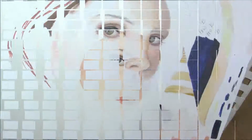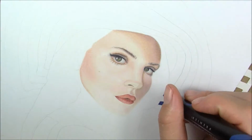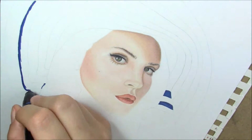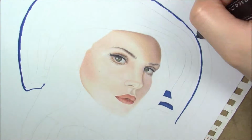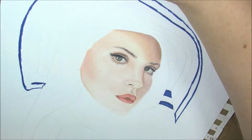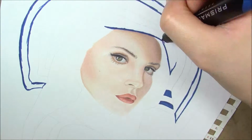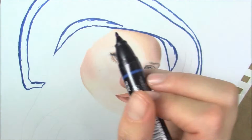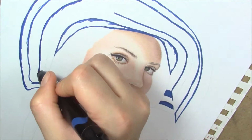And here I'm showing you my scrap piece of paper, and I just wanted to show you that because I try out everything, almost everything, before I put it on my final piece of paper. I try out different skin color combinations, different shades. I do all this that way I don't end up ruining my final picture, and that way I don't feel like I have to restart the whole thing because I'm unhappy with how something turned out. I really recommend when working on something to have a scratch piece of paper where you can try out different things before you put it down on your final piece of paper.